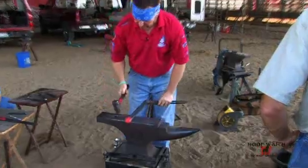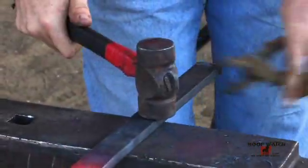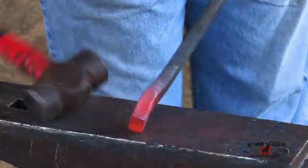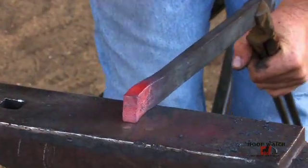You can see the steel's starting to bell out. So I'm going to gather it back up to 1¼ inches wide. But then that volume's going to go to thickness now that I've gathered up the width. And that's what I want.